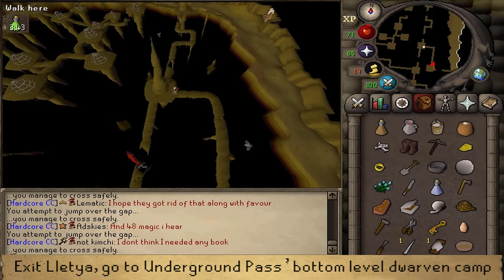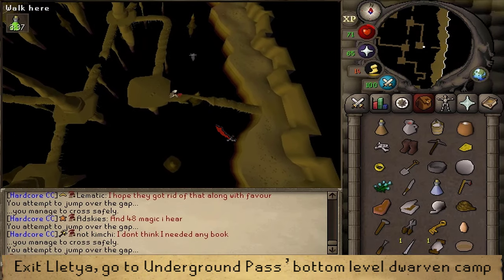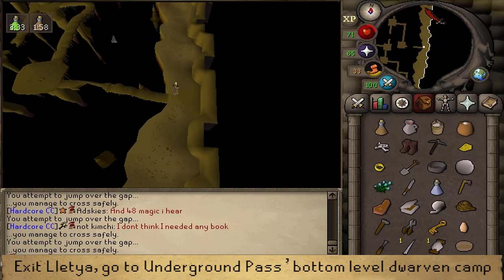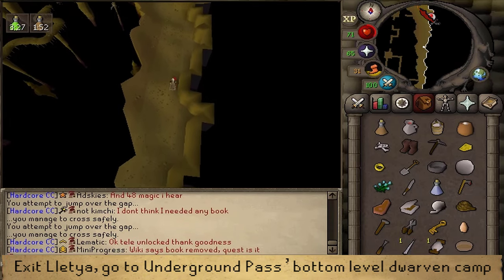go straight south. The bottom level is much smaller than the top level. Taking the northwestern stairs is much more efficient, since you just need to cross the bottom level instead of crossing the top level, which is much bigger.